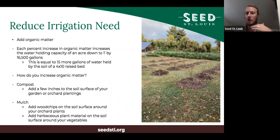But if you're in the ground, like if you're just tilling up an area of your backyard, or you're planting fruit trees into soil in your backyard, the organic matter is probably pretty low. Most of our urban soils are like 1-3% organic matter, which is really crazy low.